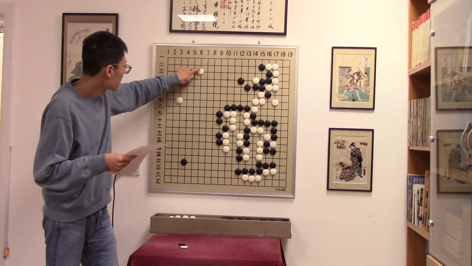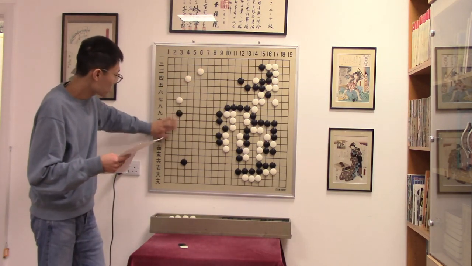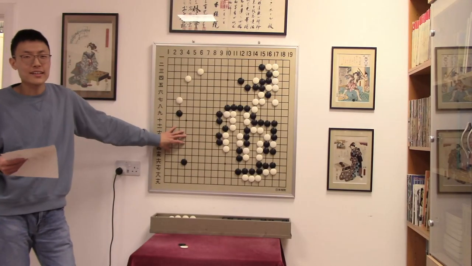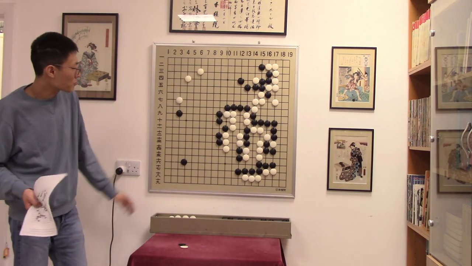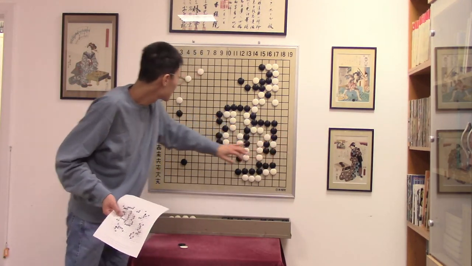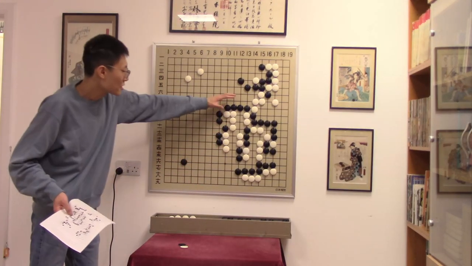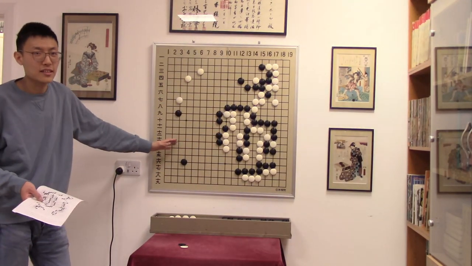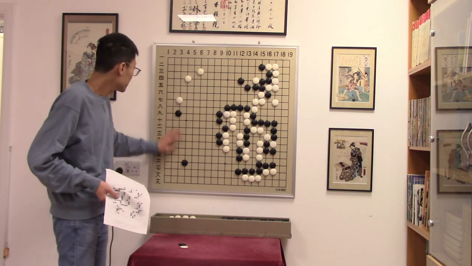Sorry, I play this big point, and next, surrounding this territory looks like black zero lining, because if you look around the board, this is the only territory that black has. So now black needs to think about how to turn this thickness in the center into some sizable territory, otherwise black is just going to lose the game.